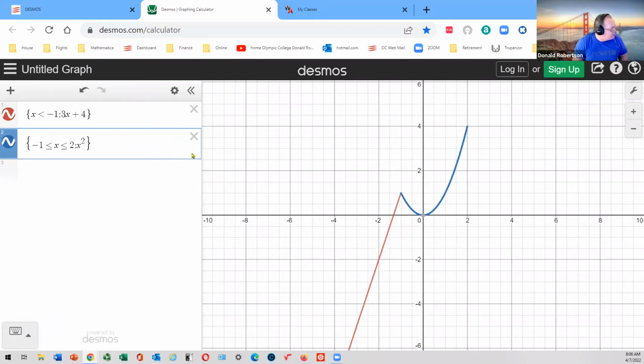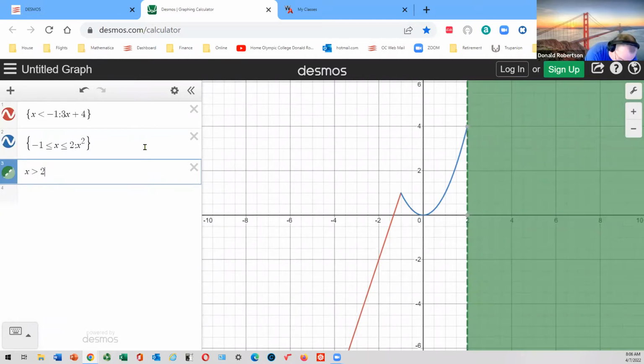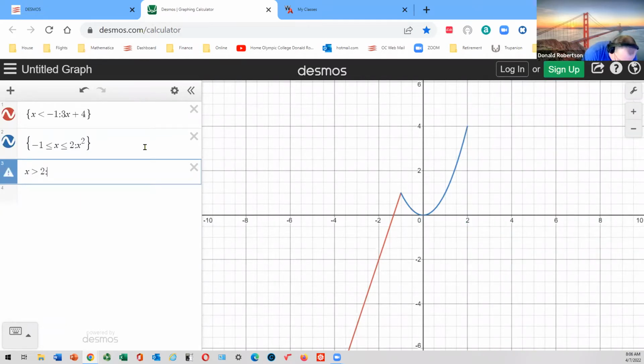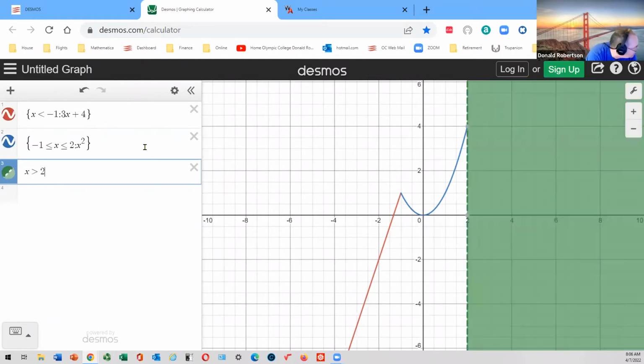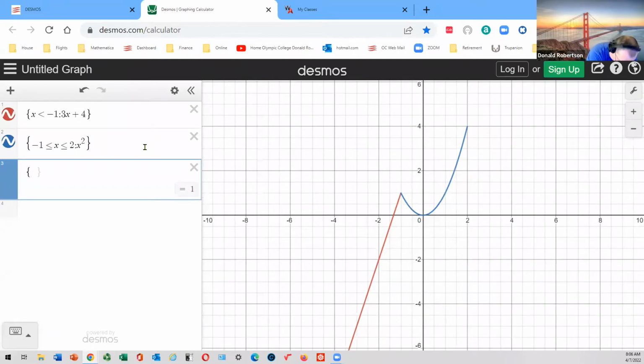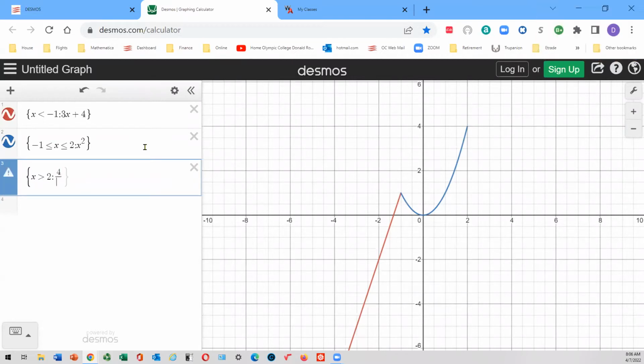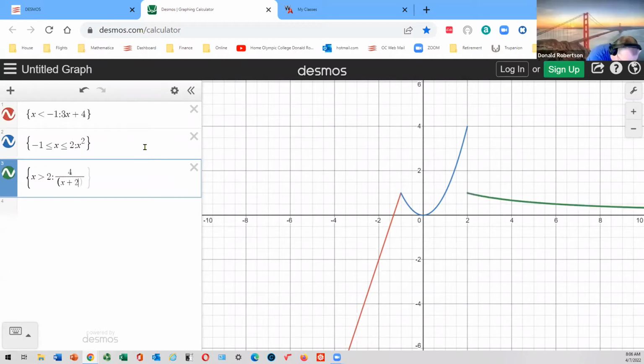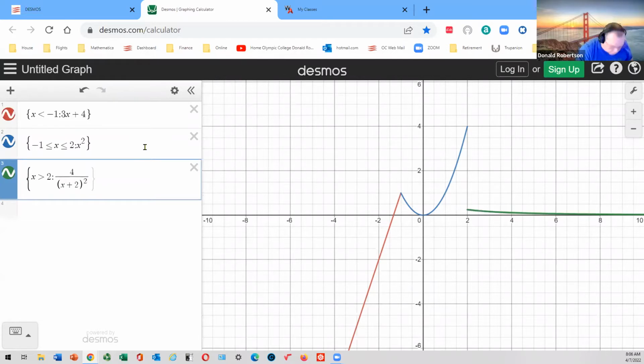Right, do you see the blue guy? That's the middle piece. Now, this piecewise function had three pieces to it. And the last one is what you use when x is greater than 2. And then you do a colon. And the function is, and I did it again, didn't I? Curly brackets. Then I do x greater than 2. Then I do my colon. And I've got 4 divided by a bracket, x add 2, close the brackets, squared, and that's that funny little green guy. And there's my curly brackets. And darn it, this thing's pretty nit-picky, isn't it?